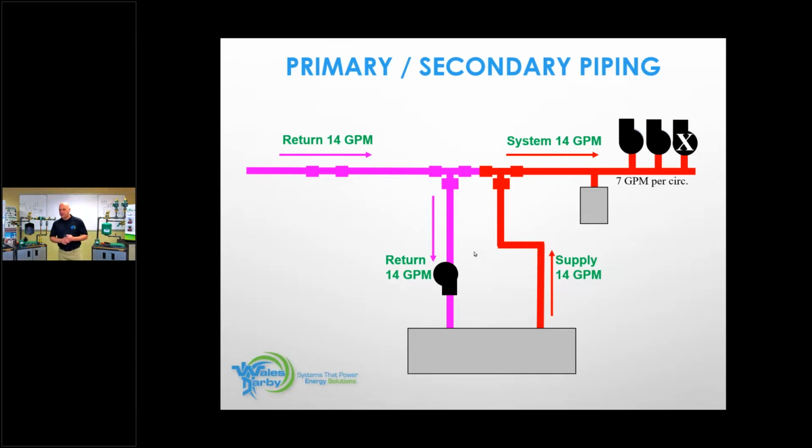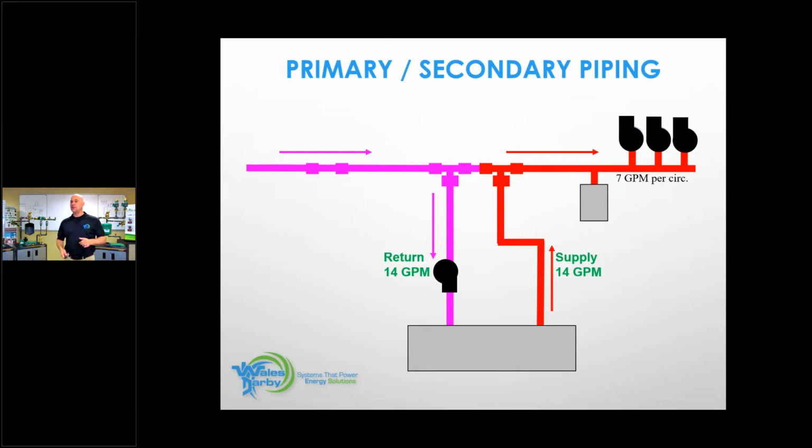I hear Jim typing. So if I have 14 gallons going down to my boiler, and I have 14 gallons in my system, between those 2 closely spaced T's, 0. Nothing is going on between the 2 closely spaced T's because I have equal flow rates on both sides. Because they're closely spaced T's, we can control that pressure drop between the 2 T's, and in this scenario, no water is flowing. So that's the second thing that can happen between the 2 closely spaced T's.